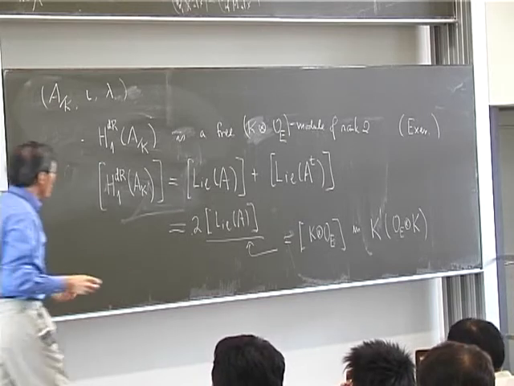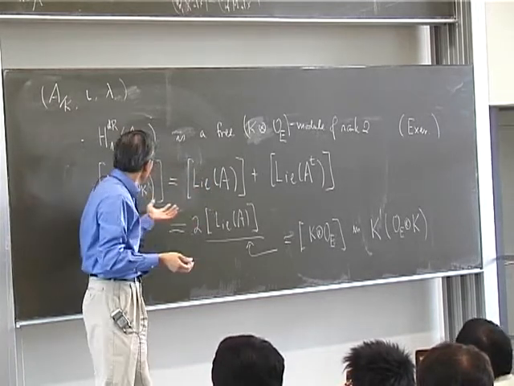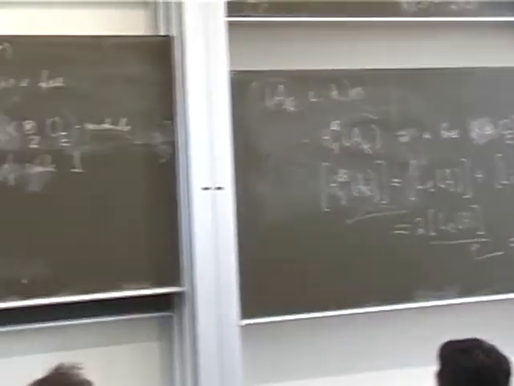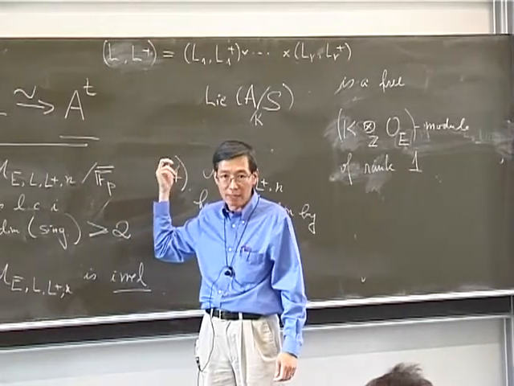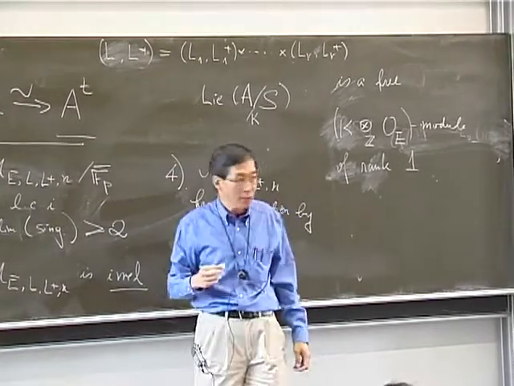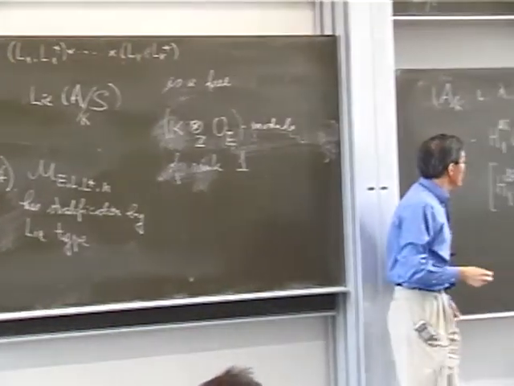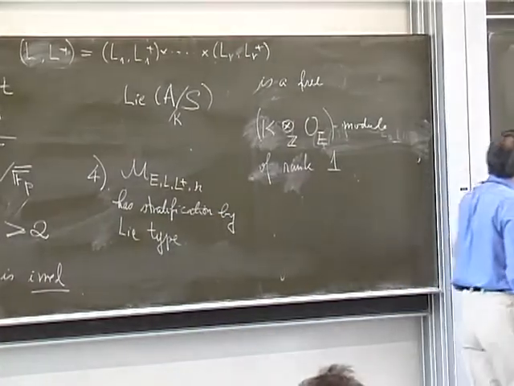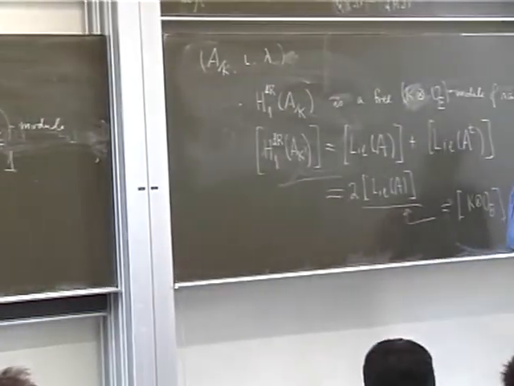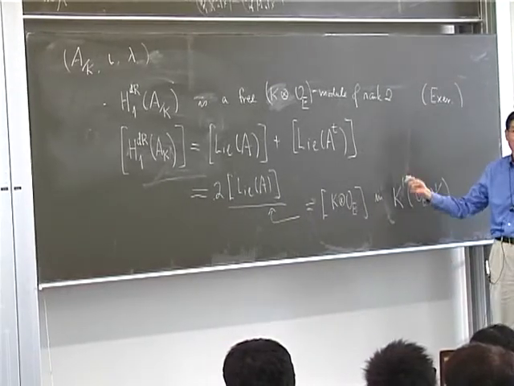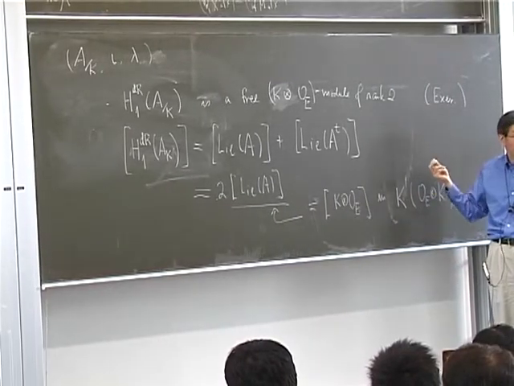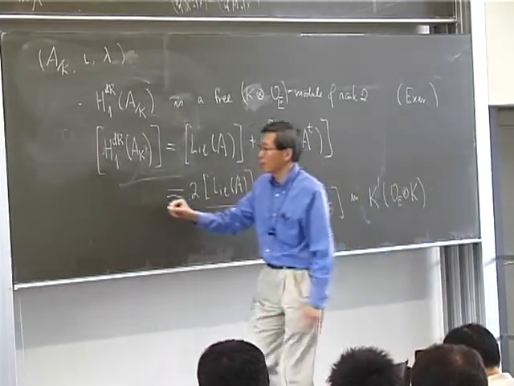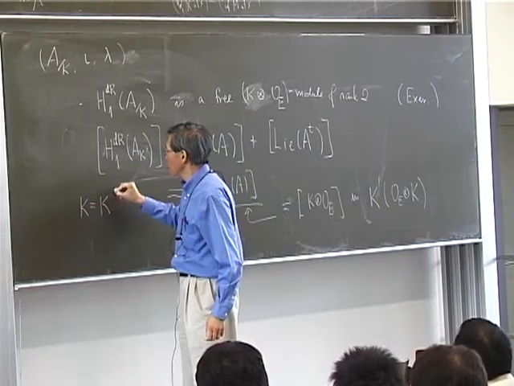Now, there are some further conditions. We know that if you look at the filtration, it has to be maximal isotropic. That's a property because it locally has a principal polarization. Okay. So using that, we can think about the type of this Lie algebra not as an element in the Grothendieck group, because we know what that is, but rather by its isomorphism type. There are only a finite number of them, because let's assume that K is algebraically closed.